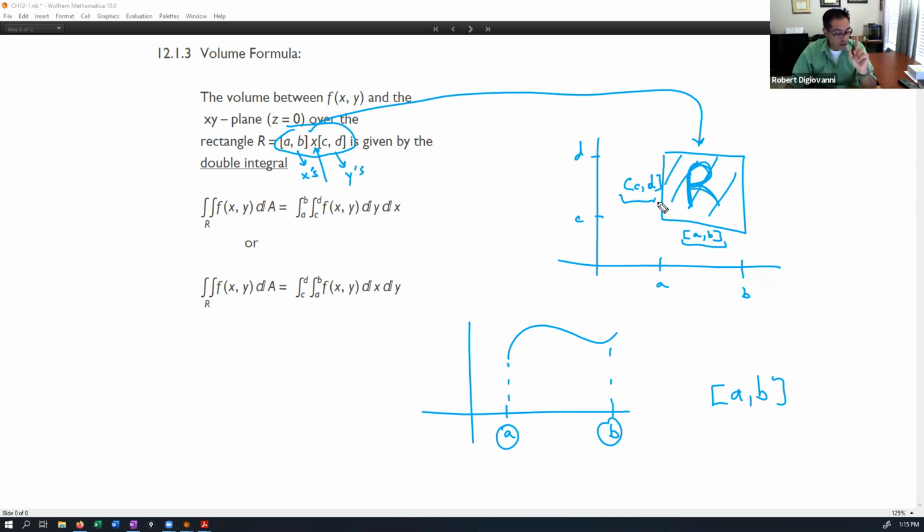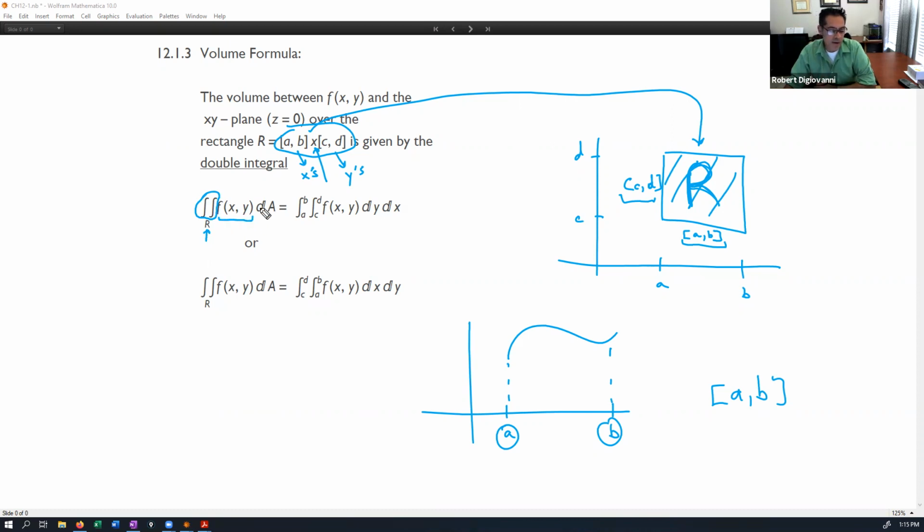So the notation, and let's start paying attention to this, because notation is one of the things that's going to become very difficult in this class as we proceed. There are so many formulas in here. We need to understand what every piece of the notation means. So first, we have a double integral. And this is our region, R, subscripted below. And then we have the function, the surface that we're integrating right here.